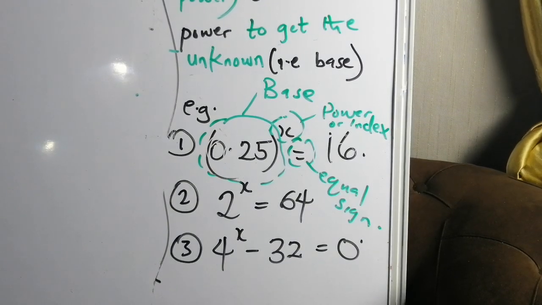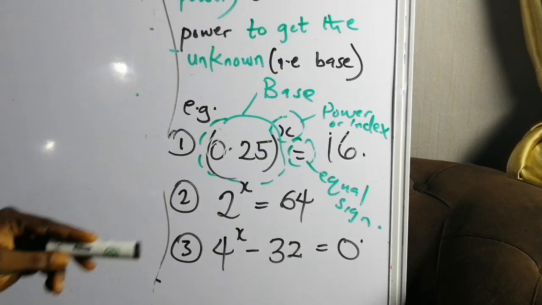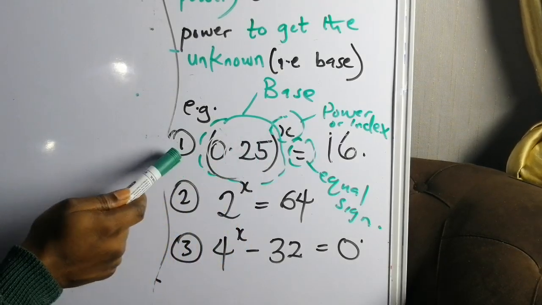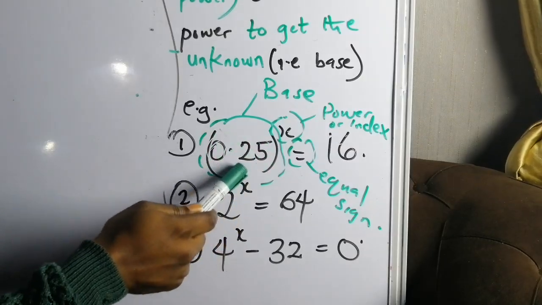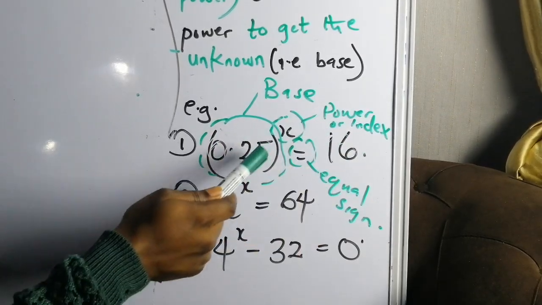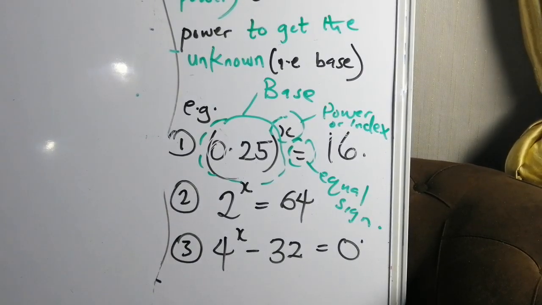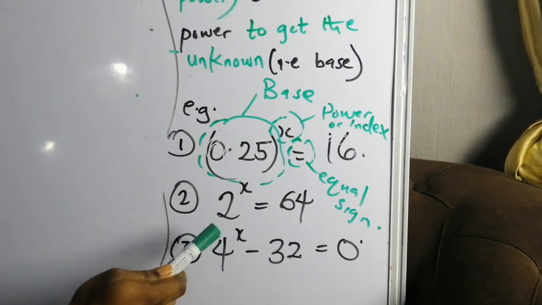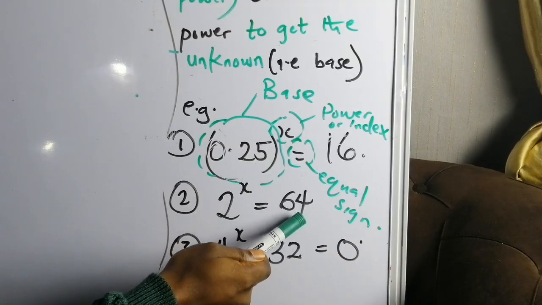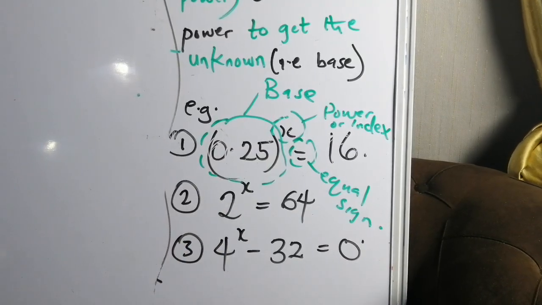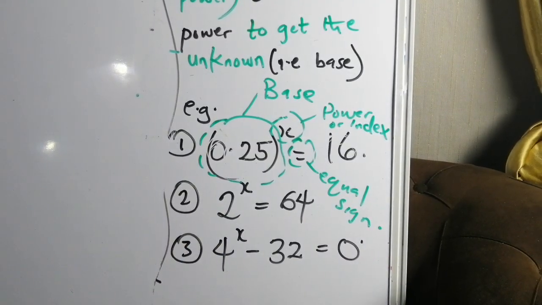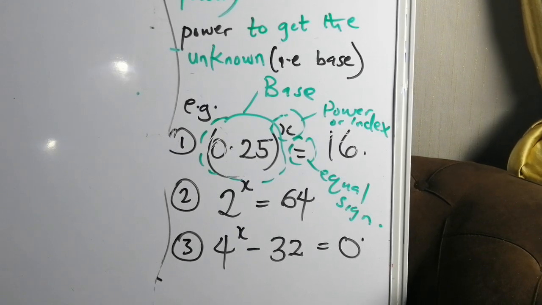Very important. Under this part, because these are the questions you'll be seeing under your theoretical part, and most times you can also see it in objective. Before you can get the unknown, which is the power, under this question, the base here must be the same thing as the base here. Then you can now cancel. In this case too, the base here must be the same as the base here. The same thing applies here. Let's solve one question now so that you can understand what I'm trying to say.